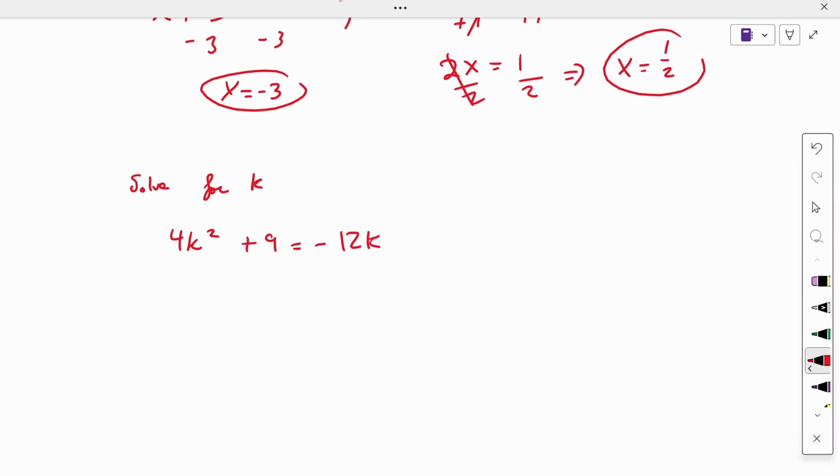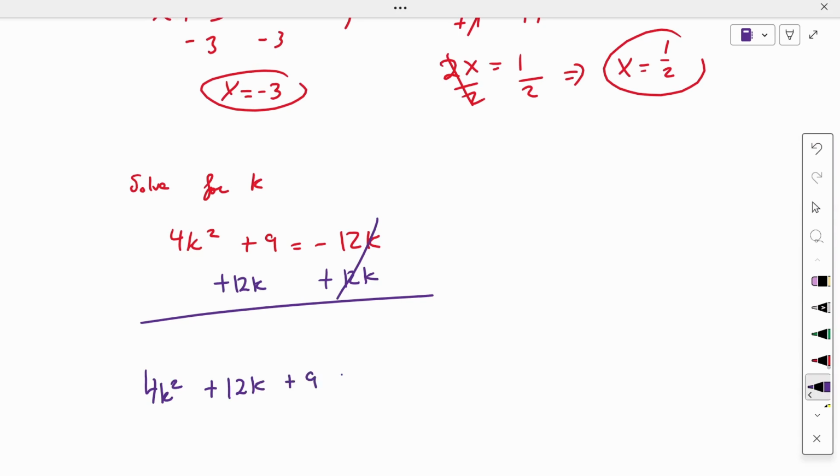Okay, all right. So what are we going to do? In situations where you've got variables on both sides of your equal sign, you're going to need to choose which side you want to work with. My recommendation would be to pick the side that has your k squared term on it and work on that side. If the left side has your k squared term, your highest degree term, that's the side I want to work on. And so in this instance, because my k squared is on the left side of my equal sign, I'm going to add 12k to both sides of my equation. And I'm going to get 4k squared plus 12k plus 9 is equal to 0.